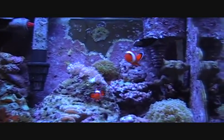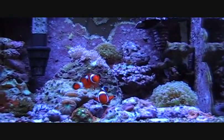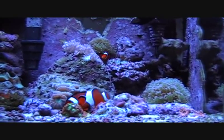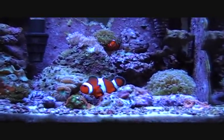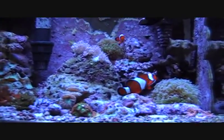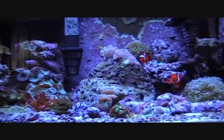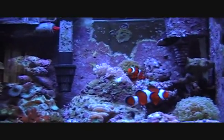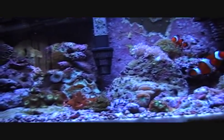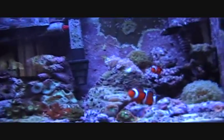When we move I'll probably be doing videos on the 75-gallon, because we're doing it all from scratch — it's a startup. We made our own live rock, which is really cool. It takes more time, but my wife and I are very patient and we've got the time right now. This aquarium, when we're all done with the fish and corals we want, will more likely just be taken down — but that might not be for a while, probably a year or so, because you have to quarantine your fish for like three weeks.